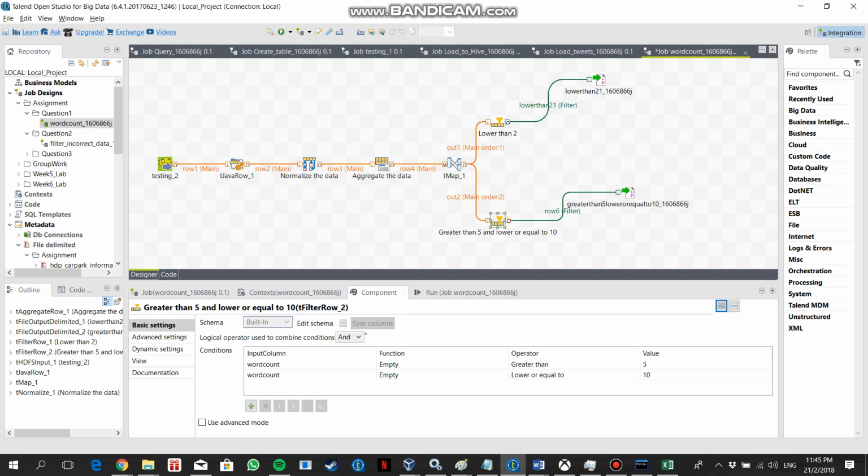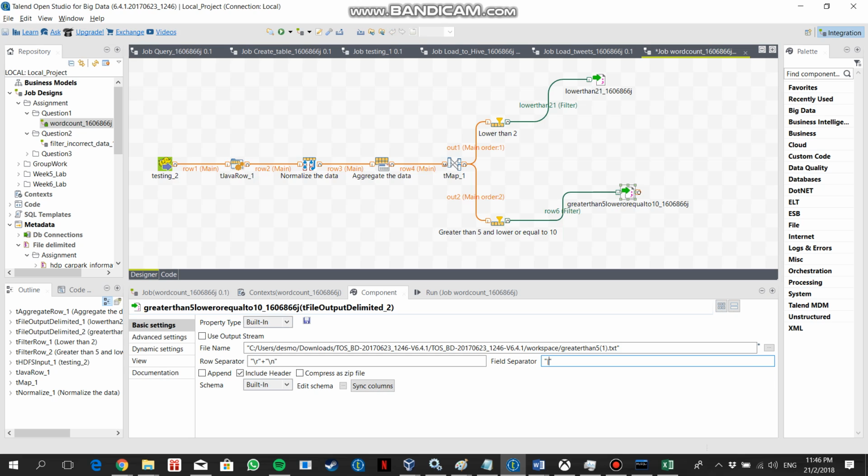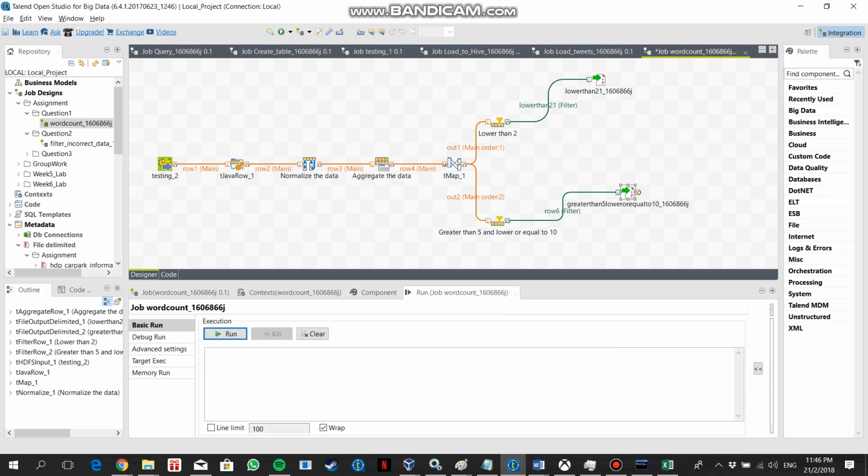For both I use input column word count, and the first operator is greater than 5 while the second operator is lower or equal to 10. In the same scenario, I put it under a different file name. As you can see, there's a 1 over here because I've already created the first one, but in this video I'm just going to redo and recreate two new sets of text files.